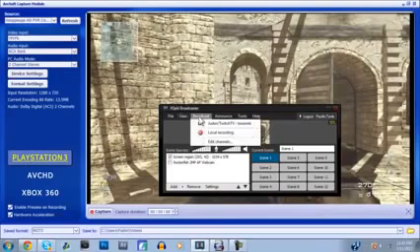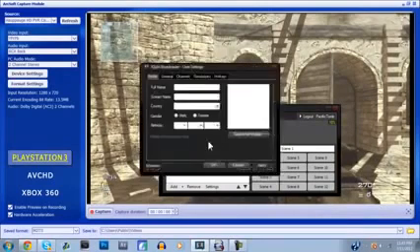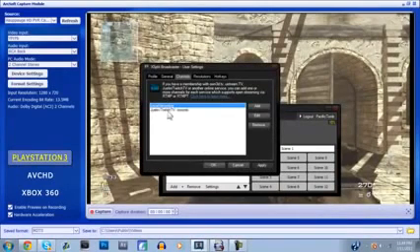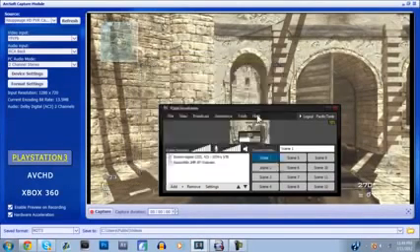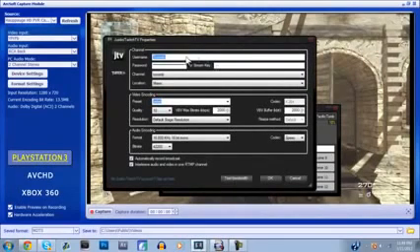So next, what you're going to want to do is come down to broadcast, edit channels. If you haven't already connected your Justin TV or your Twitch or whatever you live stream with to XSplit, you need to do that. So I'm going to come over here to edit, and these are what my settings are. I have my username, my password, my channel name, my location, my presets, and all of this.